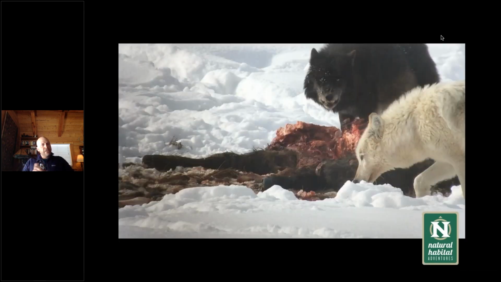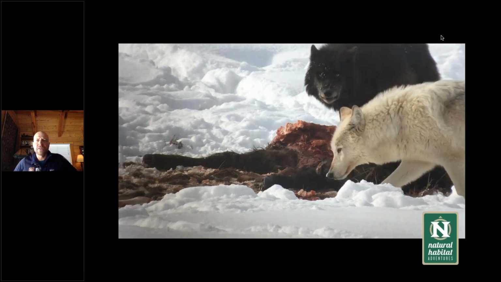Now, we'll see how this video works. There's a short video I want to show you. Another big advantage to Phonescoping is the ability to take videos, edit those videos, view those videos on your phone in the moment. Now, this is a picture that was taken, again, of the Wapiti Lake Pack. This was a calf bison that had been killed very close to the road. Now, this video was taken through a spotting scope. I'm gonna go ahead and play it and see how it works.